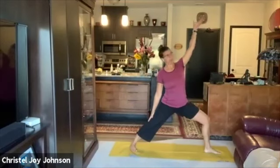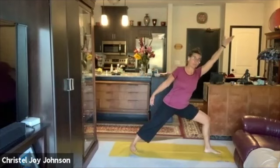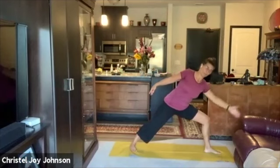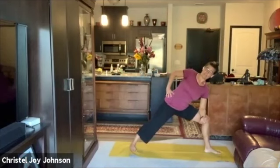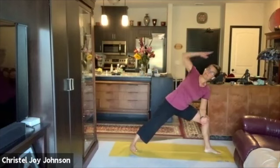My left hand comes down and I reach my right arm up. Inhale, I get long in that right side body. And then we're going to lean over and bring it right into side angle. My forearm comes to my leg, the left hand on the hip, shoulder and elbow back. And then maybe I extend that arm all the way over. Maybe I don't. Maybe I leave my hand on my hip. And maybe I look up.